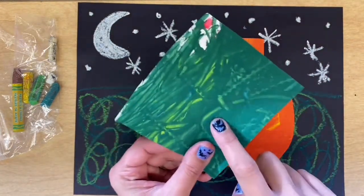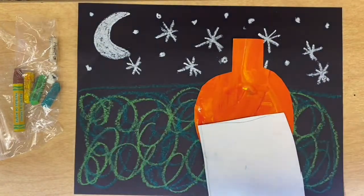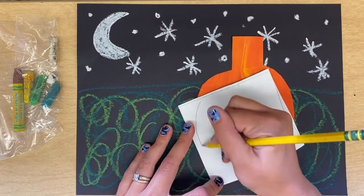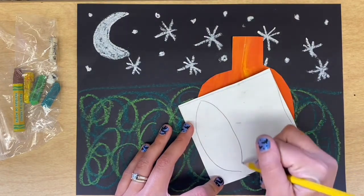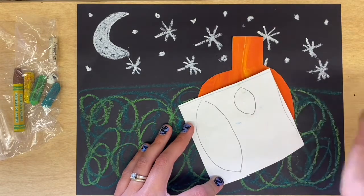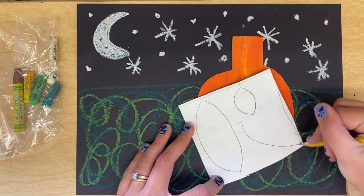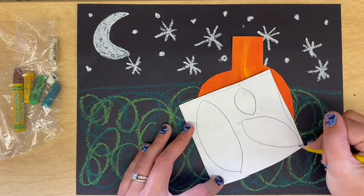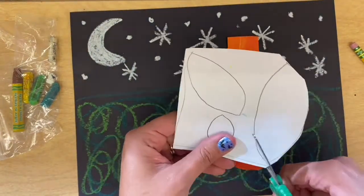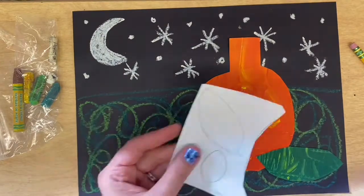Next, we're going to work on our leaves. So you need your green painted paper and your pencil. You are going to draw three leaves on the back, the white side of your paper. I just draw a C and then a backwards C. Try to fit three. They don't have to be the same size. Next, you're going to cut these out. Cut them out carefully following the pencil lines that you drew.